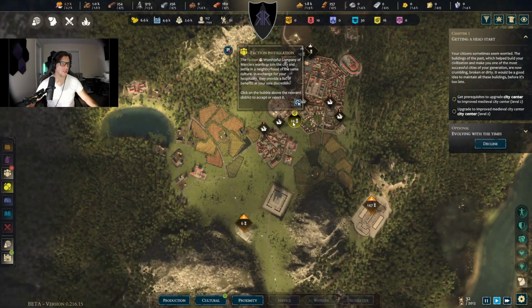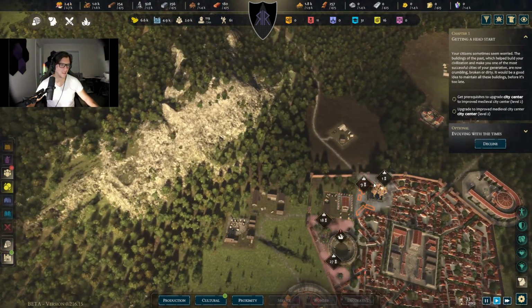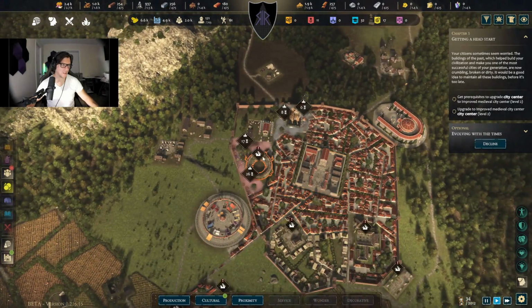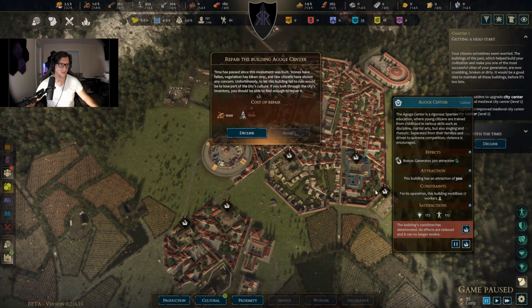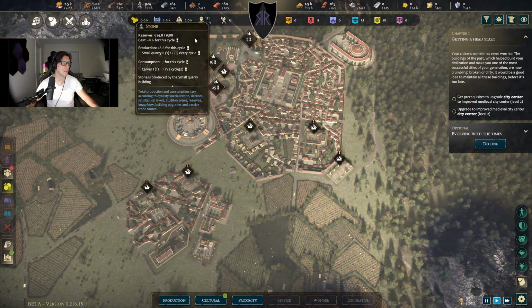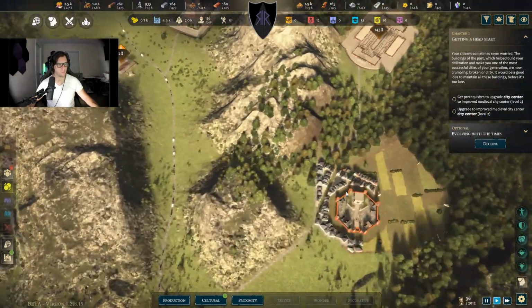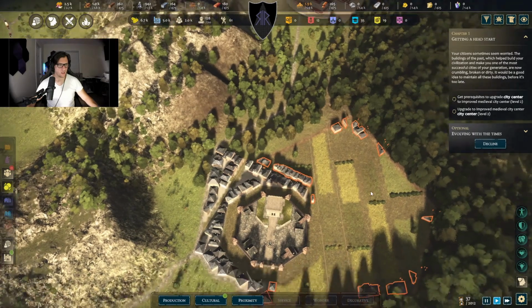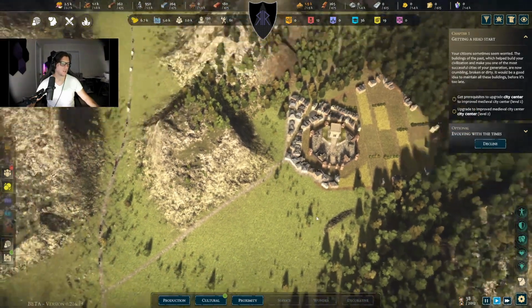Faction installation, sure. Go ahead, you can move in there. I don't know what I just did. Okay. So the parties are going. Now they did say that these get more expensive. I don't have that much resources to start repairing some of this stuff. That's the thing. But we're getting citizens and houses and all this other stuff.